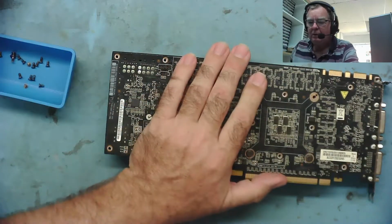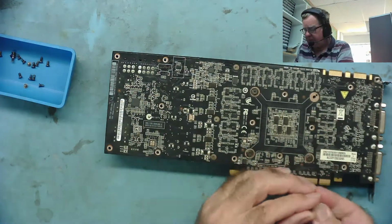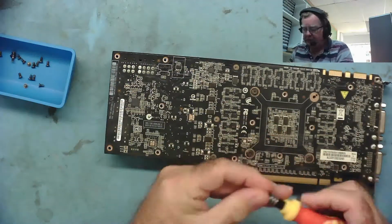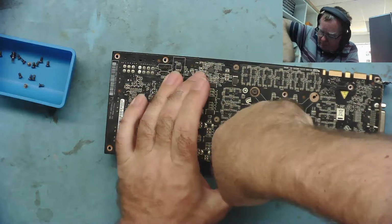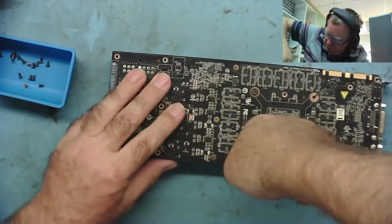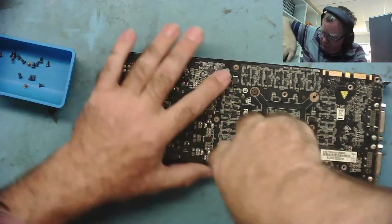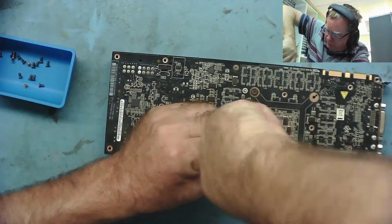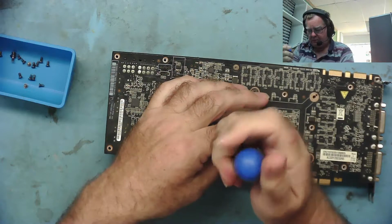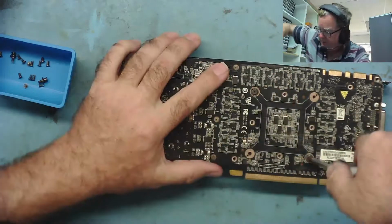Oh, it doesn't quite fit right, that one. Let's see if I can find a screwdriver that does. See if this is the right size end. Yeah, maybe. Seems to be a bit of an odd size screw, these do actually. No. Doesn't want to give it up easily, does it? Let's try this one. Yeah, a bit of pressure on that's done the job. Two more to go.